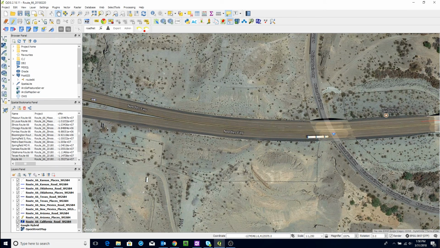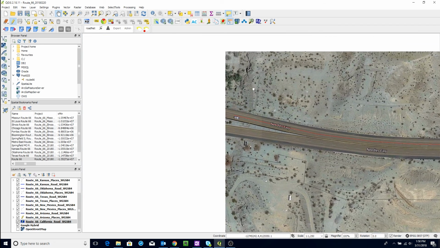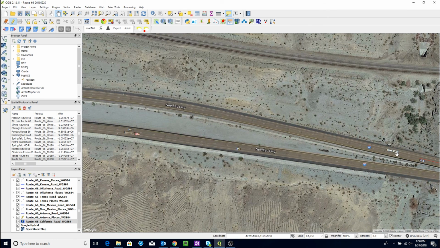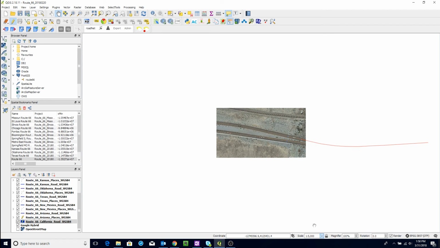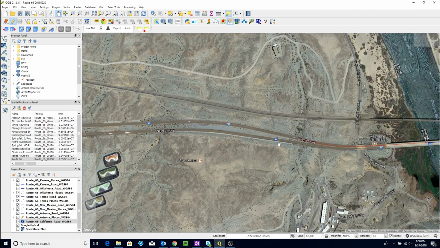So the way you digitize is you just continue to go along your route, showing where you believe the route is going. You can do this a couple of different ways. I'm going to zoom back out to 1 to 5,000 scale, because we've already snapped the two lines together, and so I don't need to be quite as accurate, and we'll continue to use Interstate 40 westbound as a route we're digitizing for Route 66.